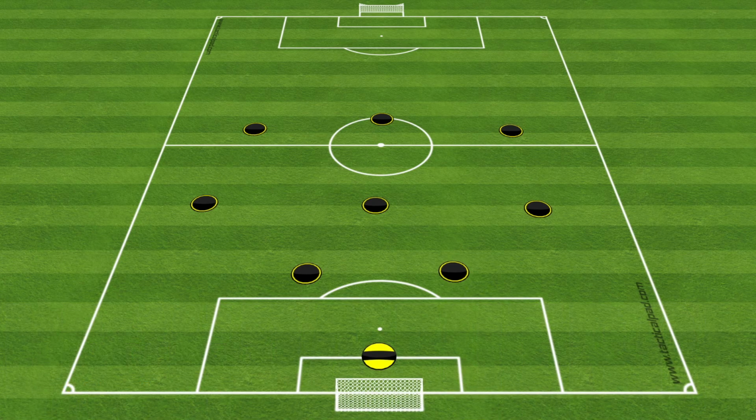Now before we begin, I would like to clarify that tactics for under 11 and under 12 should not be the priority, and I wouldn't recommend you first focusing on tactics, especially if you're a new coach. I would recommend focusing on technique, ability, and essentially for the players to master the basics such as controlling, passing, receiving, dribbling, shooting, controlling aerial balls, heading the ball, different types of passes. So for example, passing a ball short, long, in the air, and these are all things that need to be worked on, and that should be the priority.